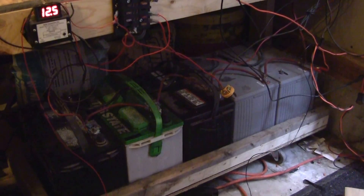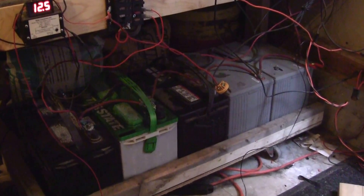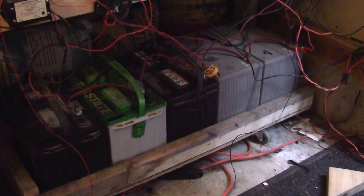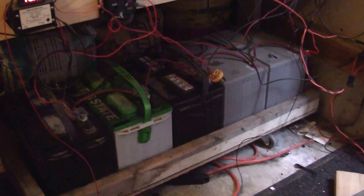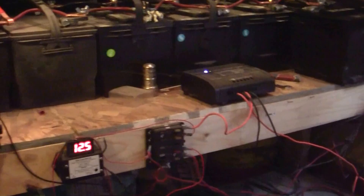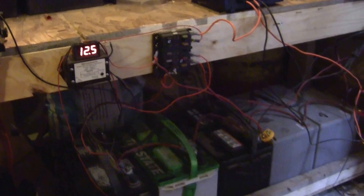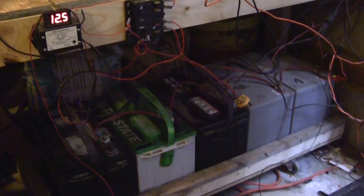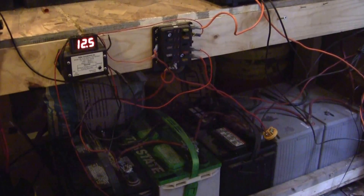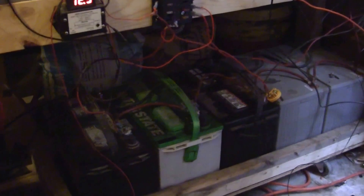Here's the beginnings of my battery bank. I've got five deep cycle batteries — I purchased only one new, the other ones were second hand. I've also expanded with some automotive batteries. Even though I've heard you're not supposed to mix the types of batteries, this system has done very well. I do have a desulfator that runs when the system is over 13 volts, which has really helped keep the batteries in good shape.